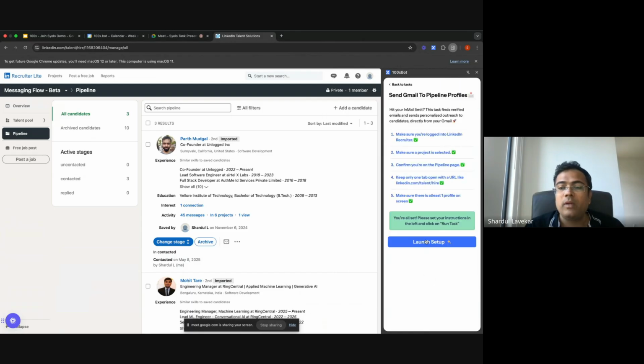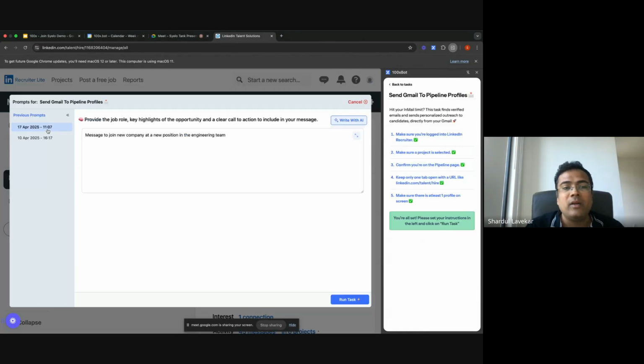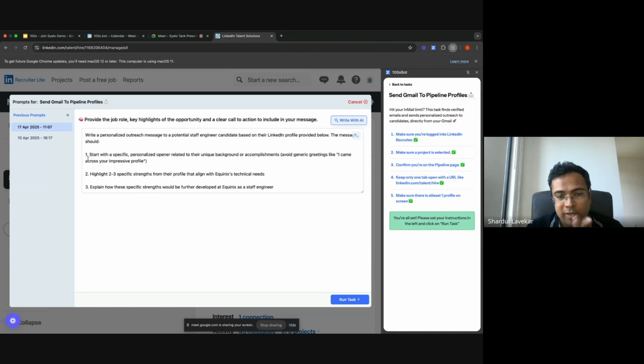Now, what we do here is we are integrated with Apollo, Lucia, Casper, Scrap, and we automatically figure out the email IDs of the profiles, and we also verify them so that your email never bounces. And then we just send them either nudges or full-fledged messages to the shortlisted candidates.